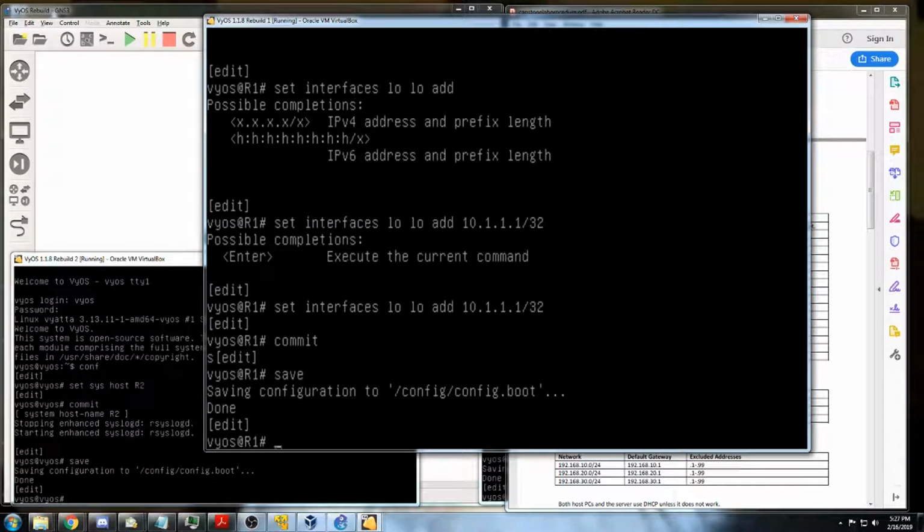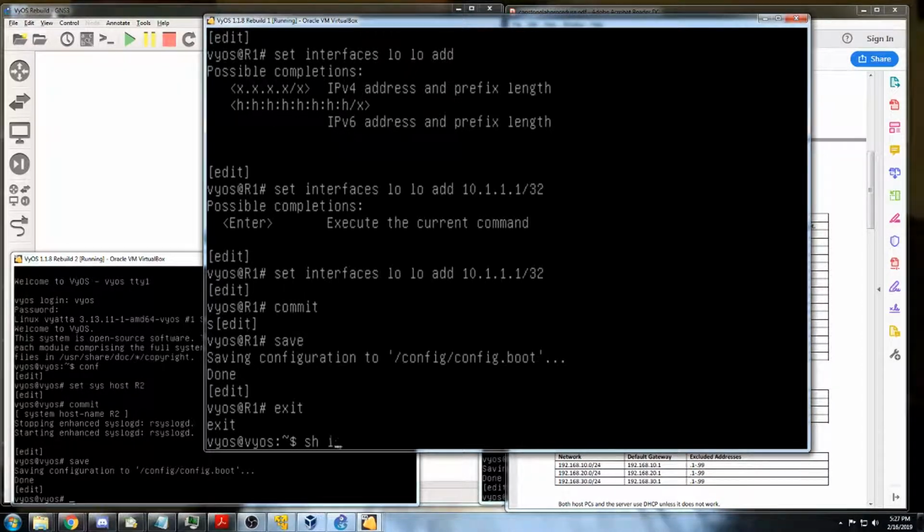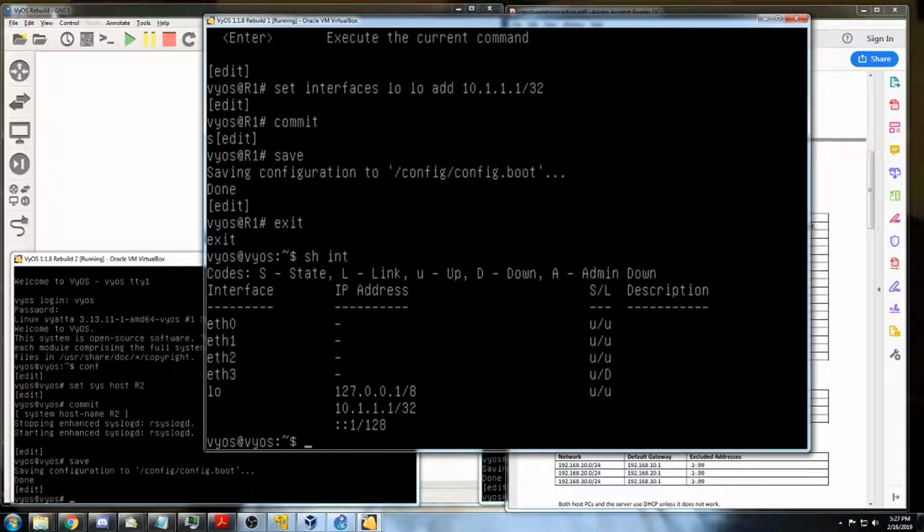Now you don't have to save after every commit. You can always commit, exit, check what you're doing, then come back. There are a couple ways you do this, like if you're running a whole bunch of configurations at the same time where you might not want to save your commits all at once, but let's just take a look here. Yep, and there's our loopback down here. It's got two IPv4 addresses, and the same default IPv6 address. So that's working. Now I'm just going to go configure the other two.